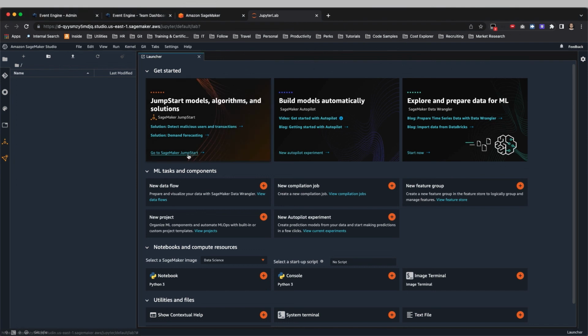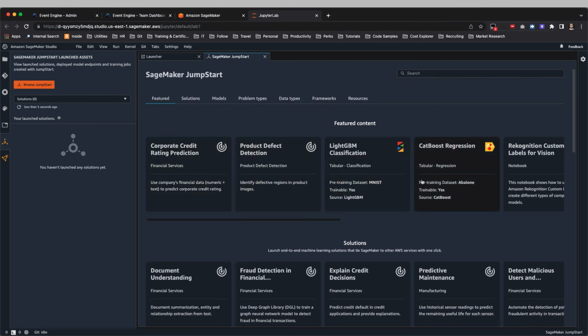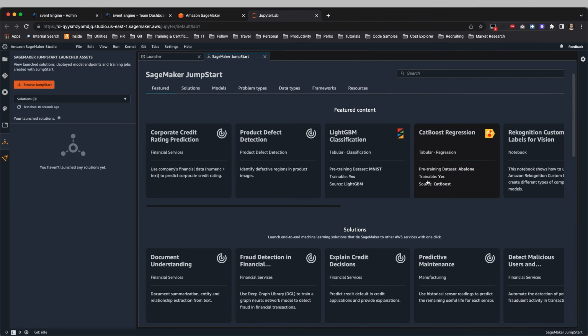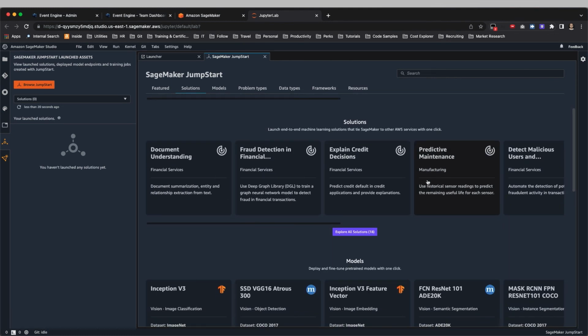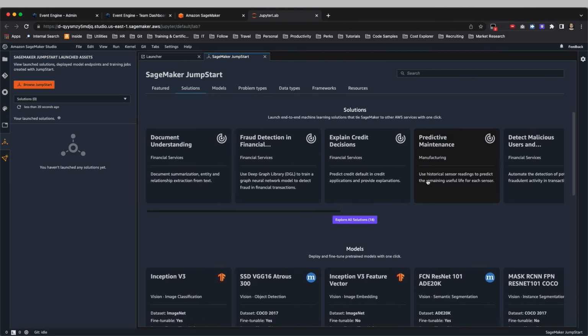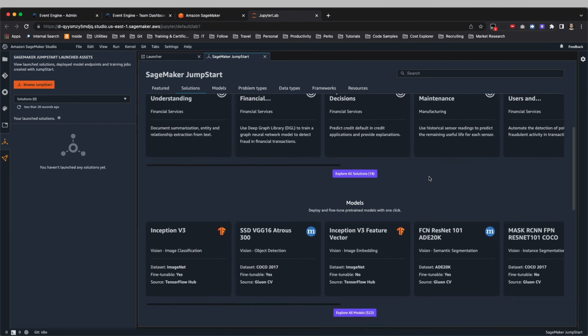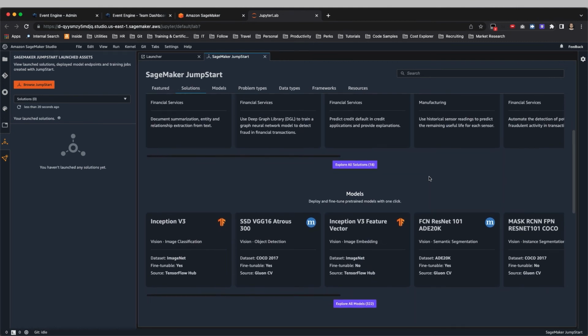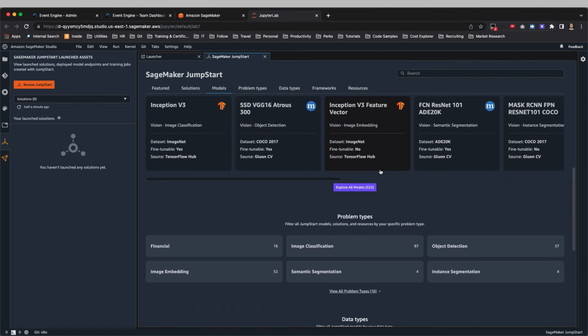You will land here on the launcher screen when you open SageMaker Studio. Now, there are a lot of components here, but let me talk about a few important ones that will help you get started. First one is Amazon JumpStart. There are many challenges getting started with machine learning. Developers who are new to machine learning often learn that importing a ML model from a popular model zoo and getting an API endpoint up and running to deploy the model can be time consuming.